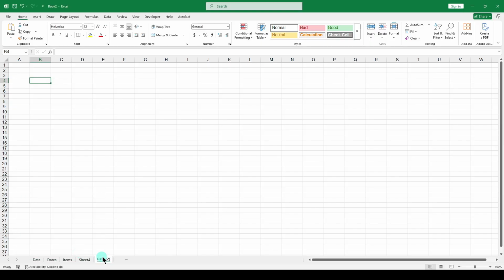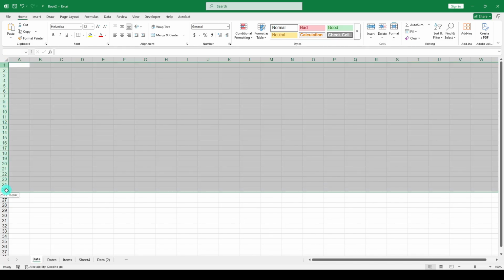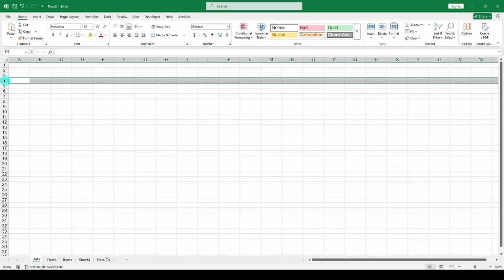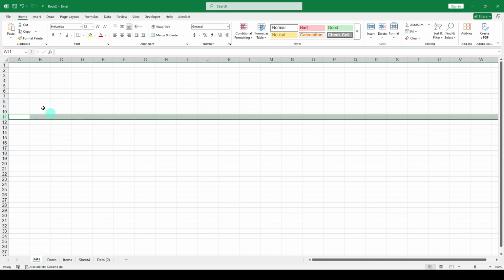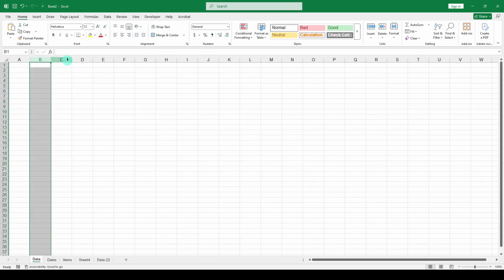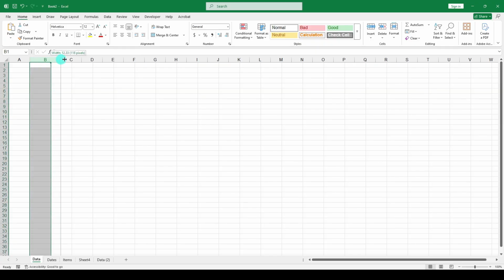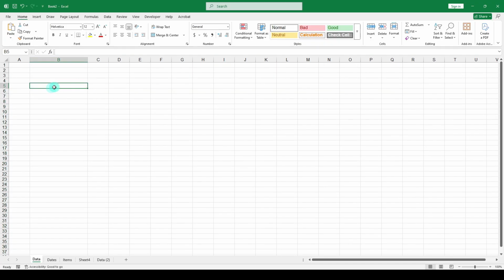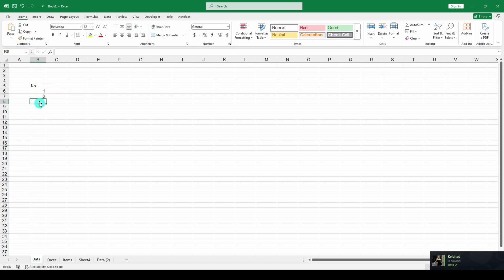Now we will discuss navigating the cells, rows and columns. As you can see, the numbers here are our rows. We call it the row number. You can select the rows one by one. And now, our column is a vertical line from up to down, while our rows go from left to right. You can also change the width of a column. For the rows, it is the same. You can change the row height of the rows. The cell is everywhere on our worksheet. You can click anywhere on the worksheet, and this is how we enter data or text.